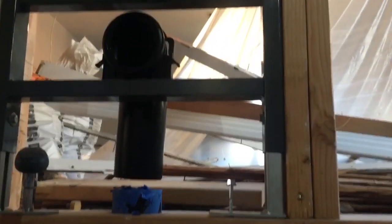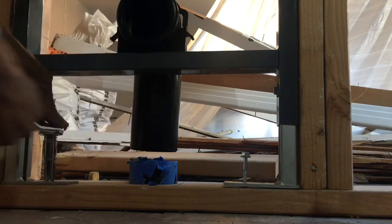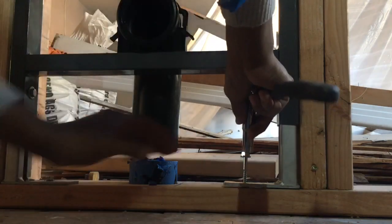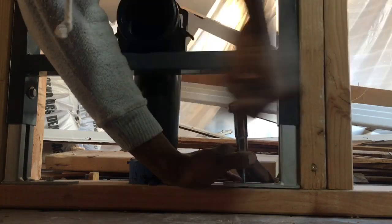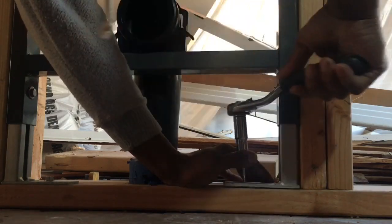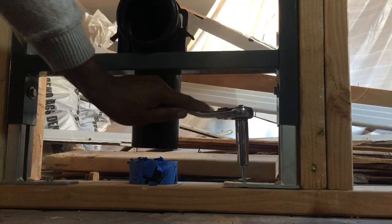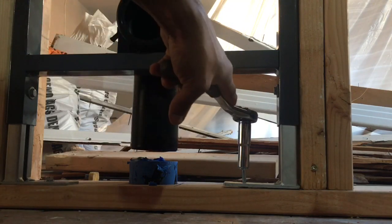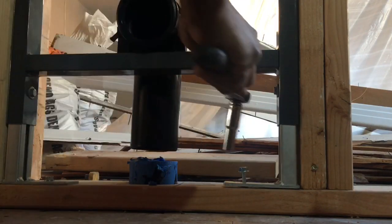I can never get this camera right. Good. And now for this one. So if I had an electric ratchet, of course I could do it from here, but I don't. So I just use the hand one here, and I'll use my drill up top to make it quicker.